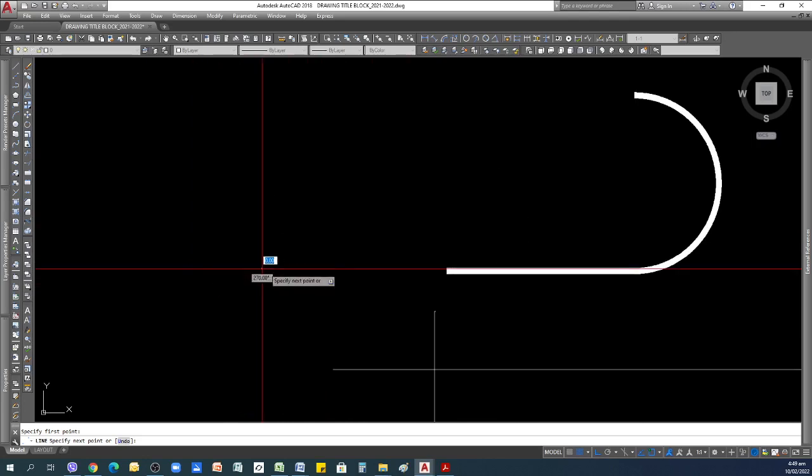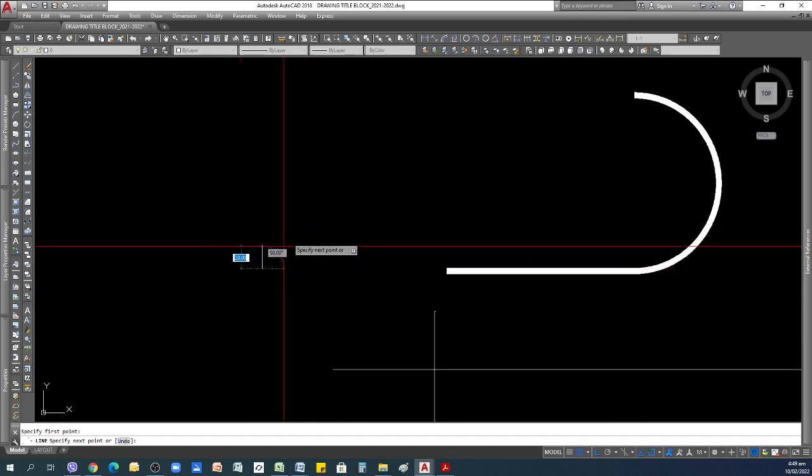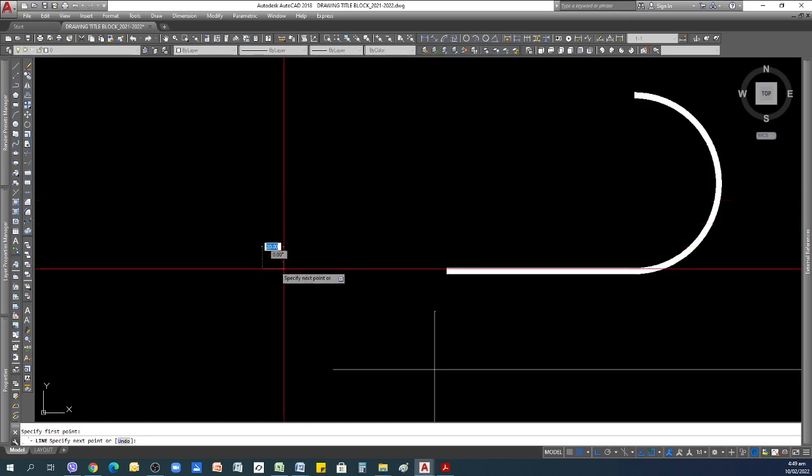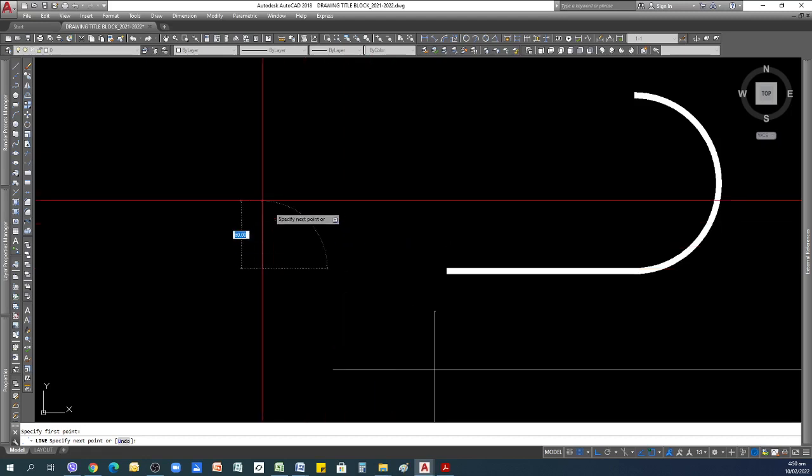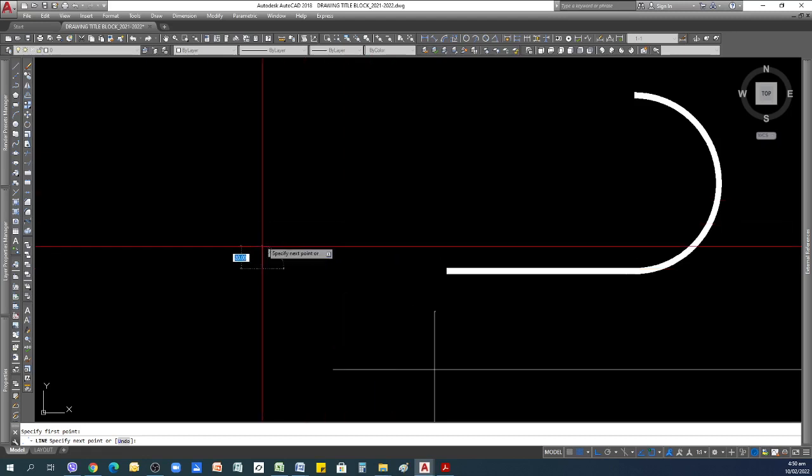The movement of my mouse is not smooth anymore because it was set to 20. See, it's jumping to every 20. Again, I don't recommend using this one.